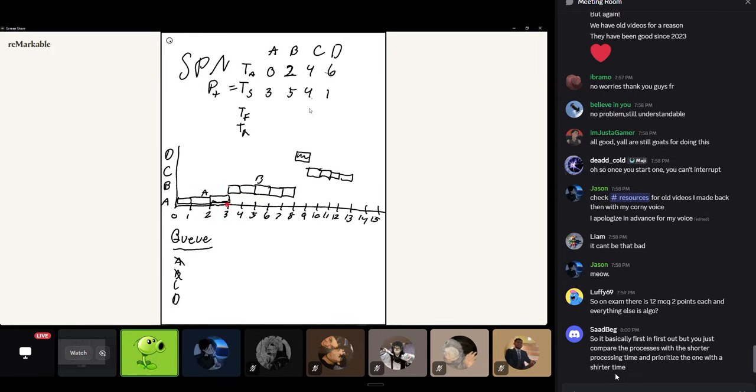So we start with A. A goes from 1 to 3. B is supposed to arrive, and A didn't overlap with anything other than B, so we let B finish. B did overlap because we finished at A, so it overlaps with 4 and 6 with C and D. So which one do we pick? You have to pick the one with the shortest processing time. D has the shorter processing time, so we let D run, and then finally we let C run. Technically, you could say you move C to the bottom of the queue, but the queue isn't super important in this one, more in the other ones.